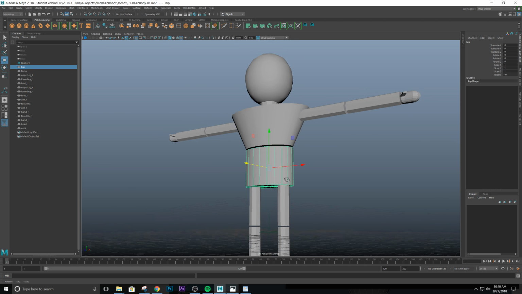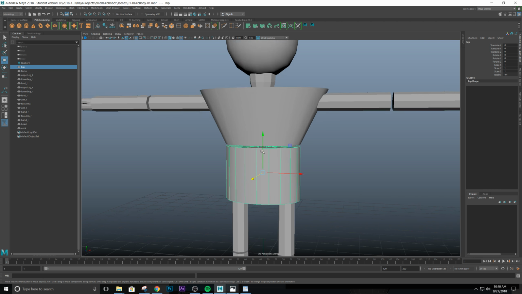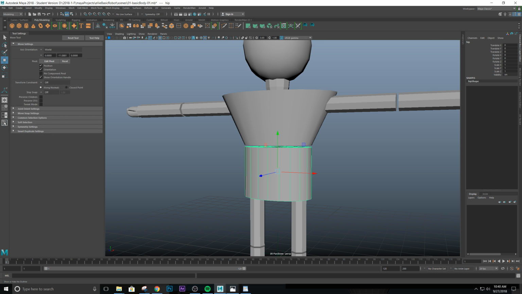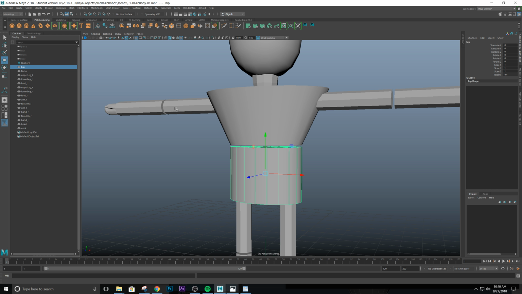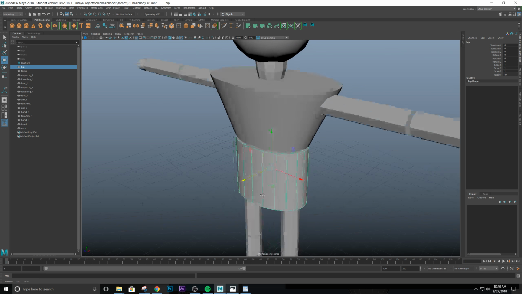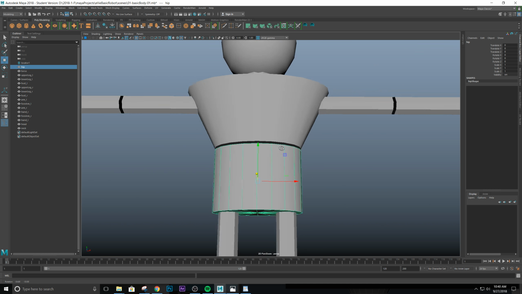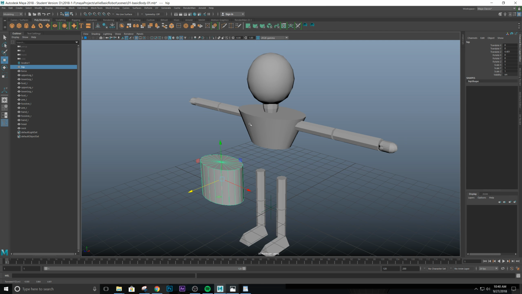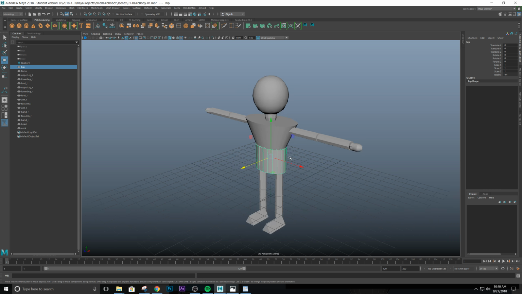So let's see. I decided that this hip here in the outliner, and by the way, if your outliner is not showing, you can just click here, show and hide outliner, okay? So I can see in the outliner, the first step is done. I decided this is the top of my hierarchy. It means that when I grab this and move it, I want every other body part to move with it, okay?